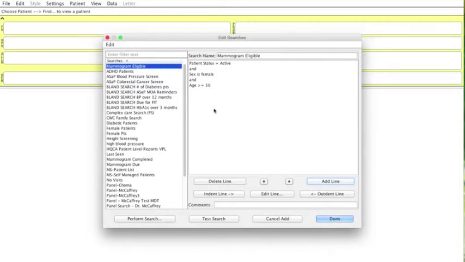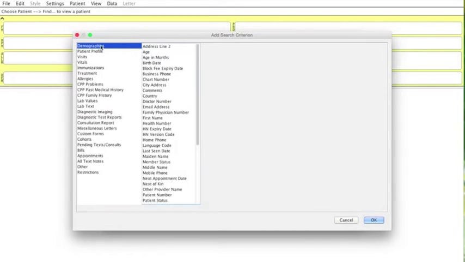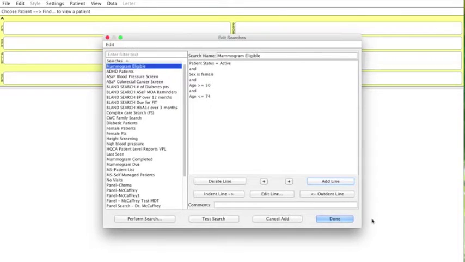Then we're going to add it again and say of anybody who is an age less than or equal to 74. Now, if you recall, these again are the guidelines from ASAP and TOP. Some physicians choose to make their ages different, or they may do a slightly different guideline. I'm just following the ASAP ones for the moment. So now you have an age range between the ages of 50 and 74.